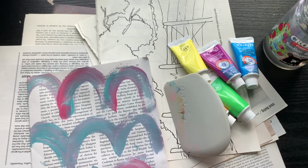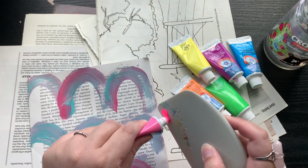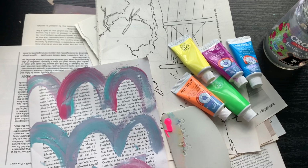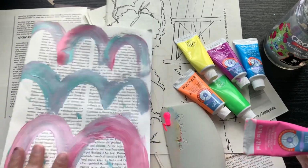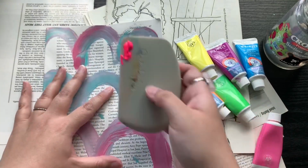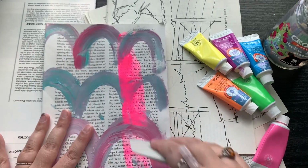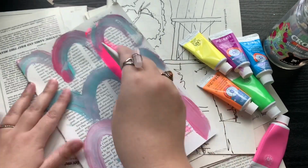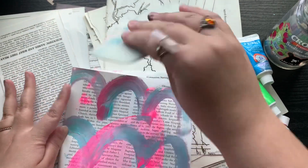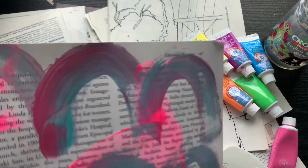And in this case, I'm going to put the paint on my wedge like that. You could also do it on your page. You don't have to follow what I'm doing here. Do your own thing. But we're just going to start holding it and swiping. And then you could do an alternate like this. And you can just clean off your paper on that.